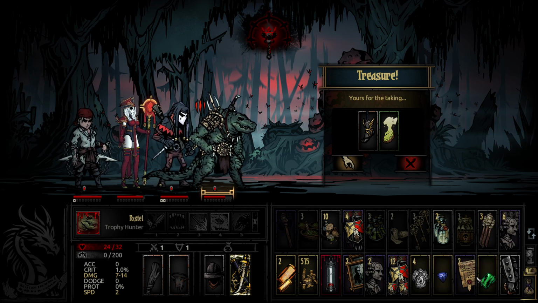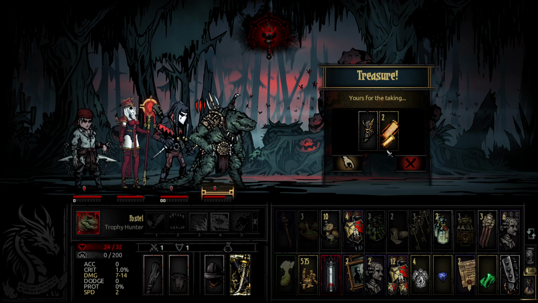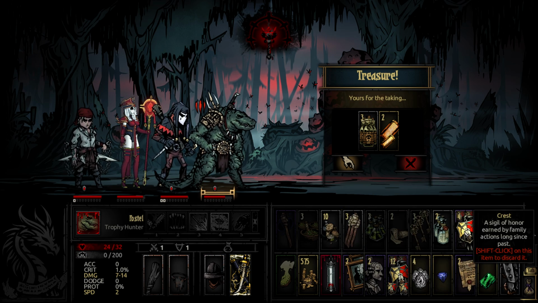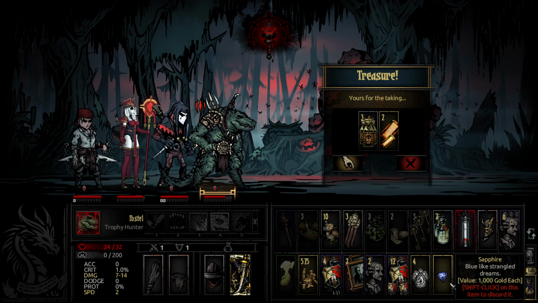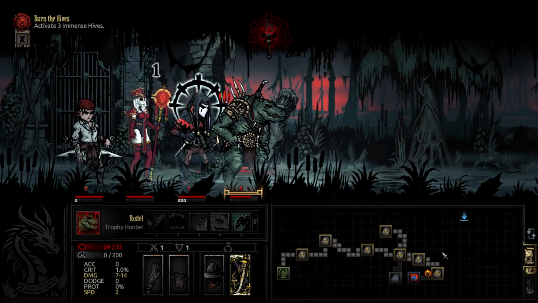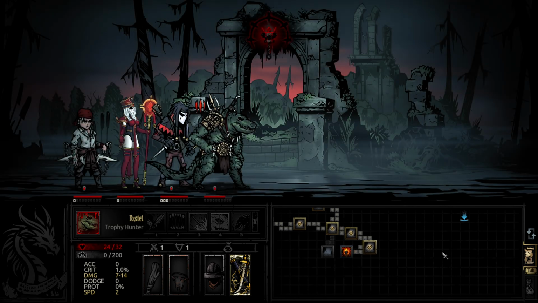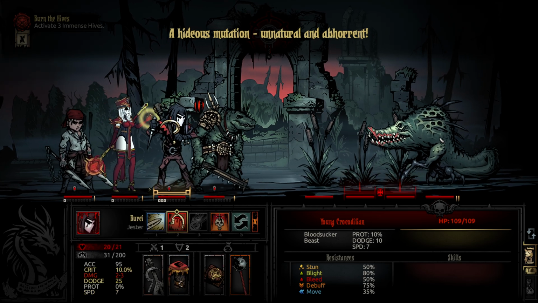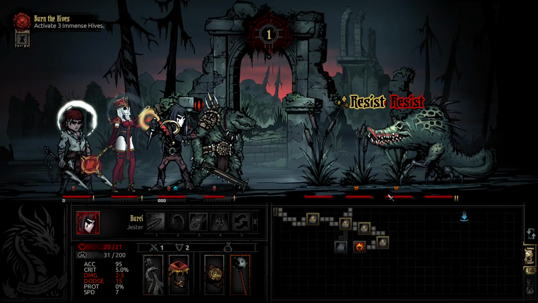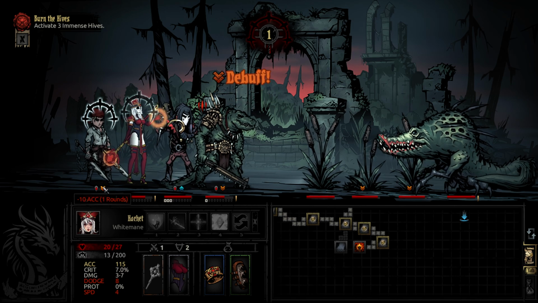What shall we get rid of? Let's do the laudanum here. Okay. Probably shouldn't have got rid of the blood, but that's croc. Hideous mutation, unnatural and abhorrent. Absolutely fine.